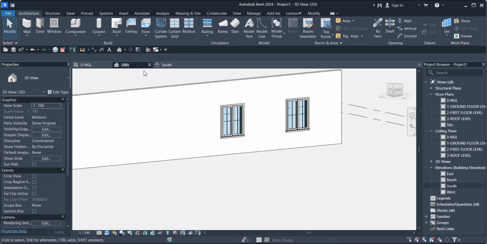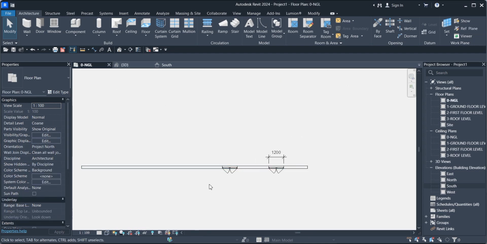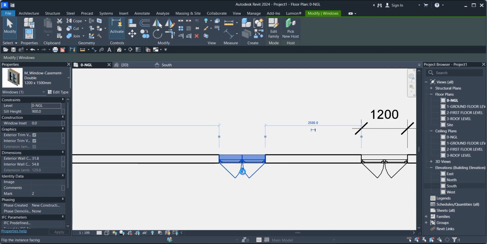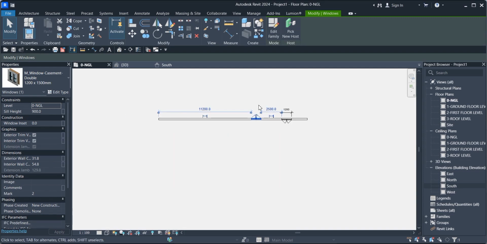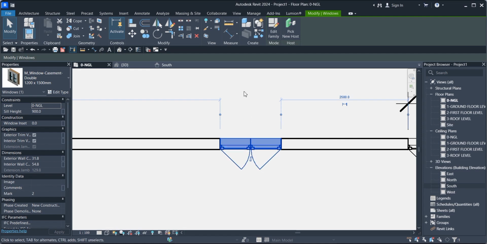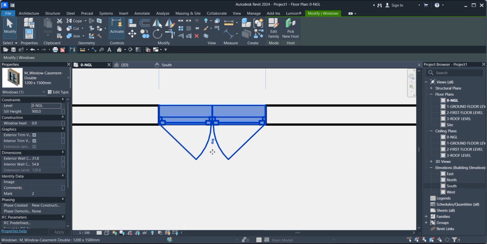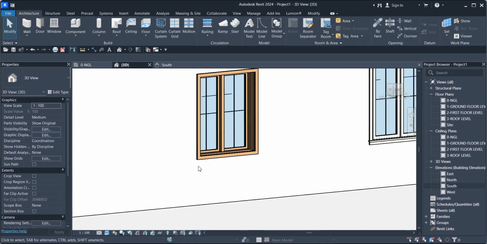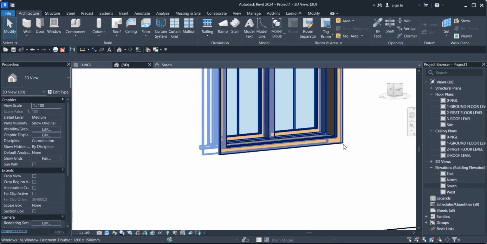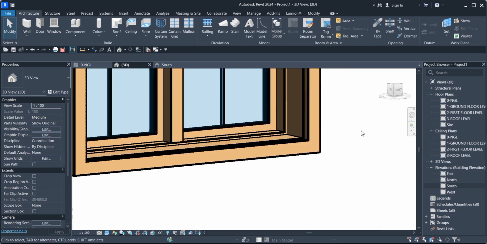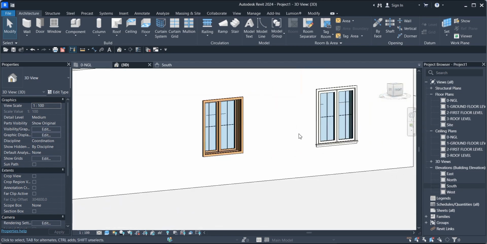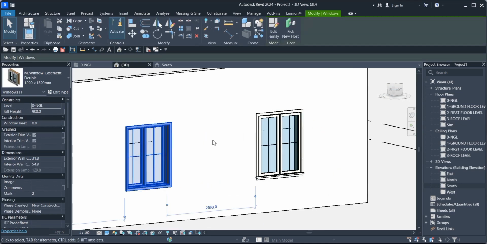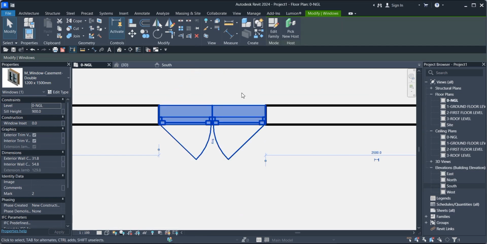Okay, so this is the front of the window. If you check very well, when we place this swinging out here, the window swings. Don't make a mistake and make your window swing into your building, into your interior spaces. We want them to swing outside. So I'm going to show you the difference between these two things. If you swing into your space and go to your 3D view, you're going to see the orange part of this casement window. This is the front view. You're going to see it here, but this is how we want it to look. We don't want it to look this way, so we'll click on this and then we'll swing it back.